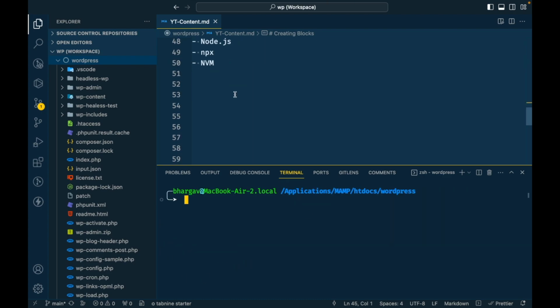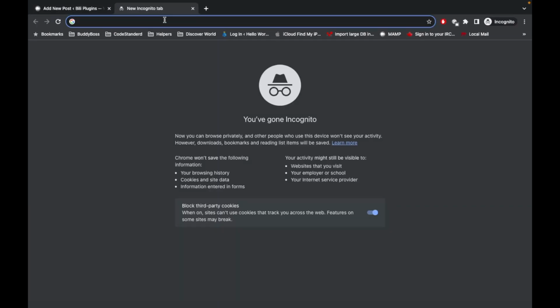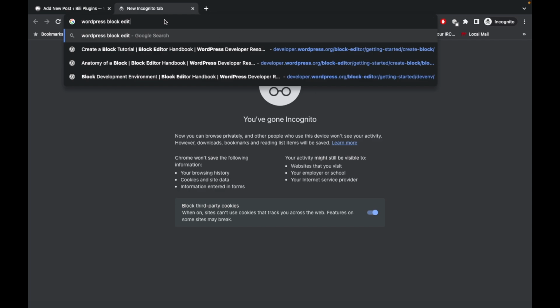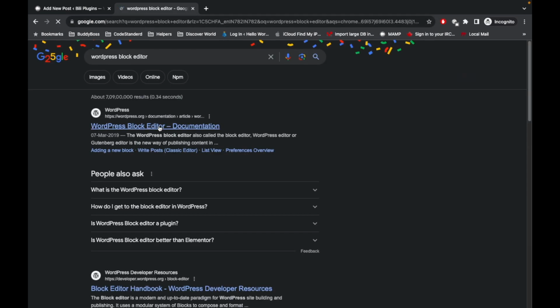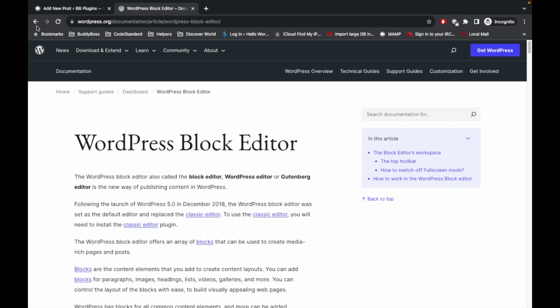Okay, that's it. And now before jumping into the code, I'm gonna open WordPress block editor documentation, not this one.